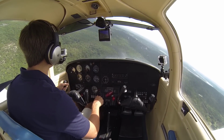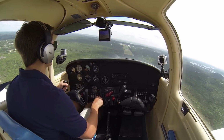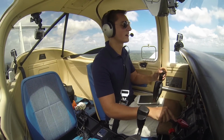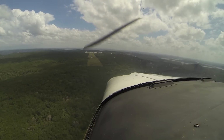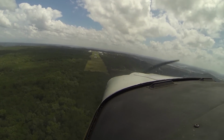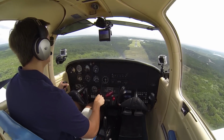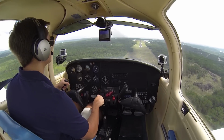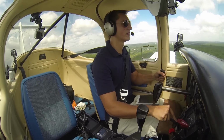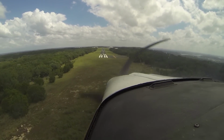We are on glide path, a little fast. Since we're a little fast, we'll pull the nose up. Deplete that airspeed. We turned a little early there, my bad. A little high, a little power out. Speed's looking okay. We're coming down to full flaps. Seventy knots, looking good. Little jab of power. Nose up trim.